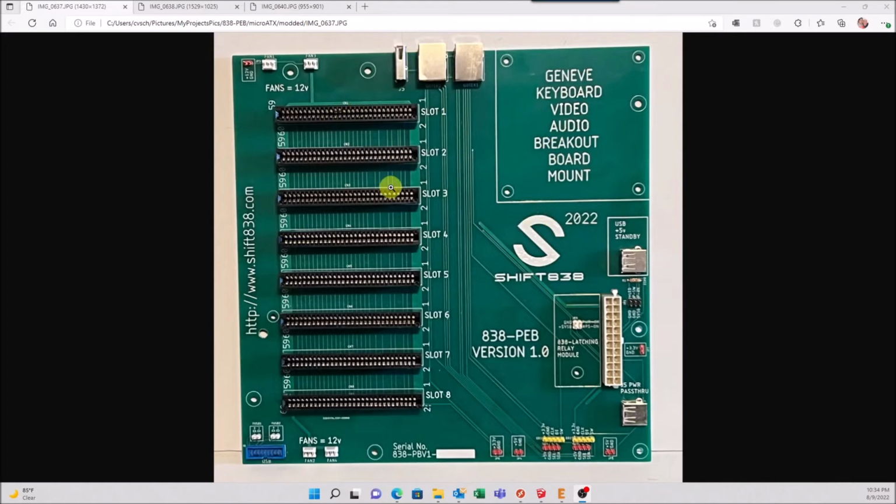But what I want to show you is one of the things that I did remove. If you recall seeing the other videos and pictures, there was a DB37 right here that would hook into an IDC40, and then from the IDC40 went over to the actual original 838IO Plus card. That was causing problems for me. Not the Plus card itself, but the actual connector.